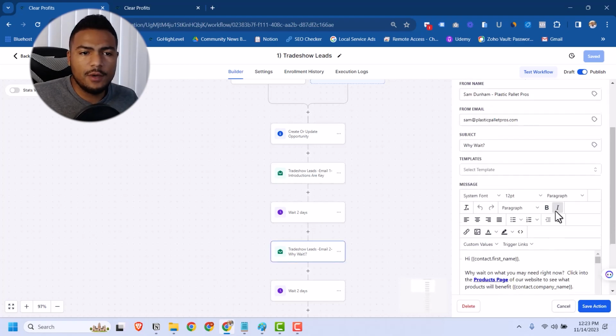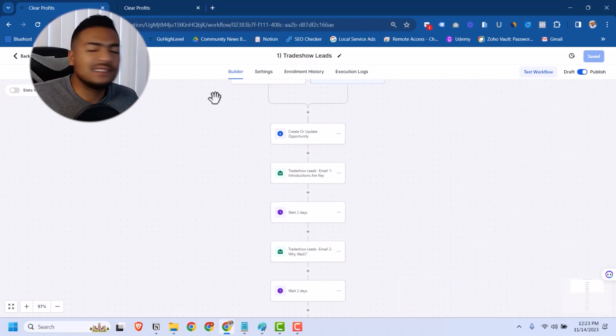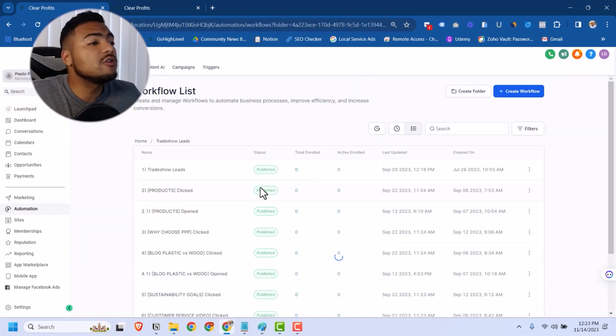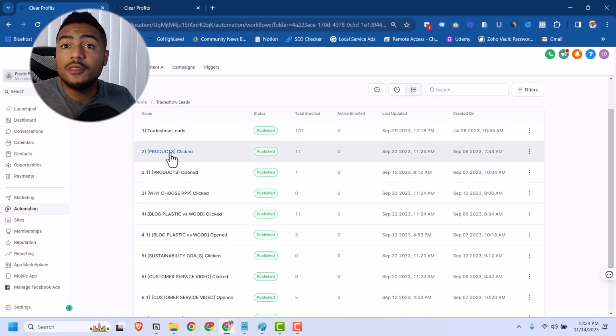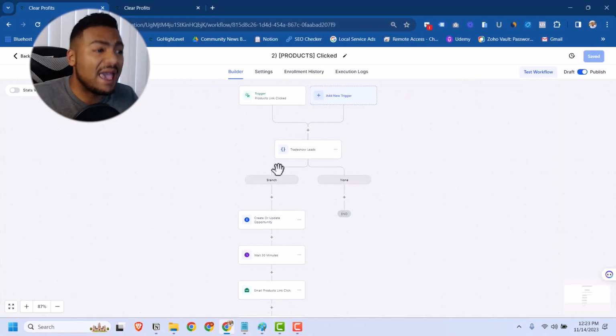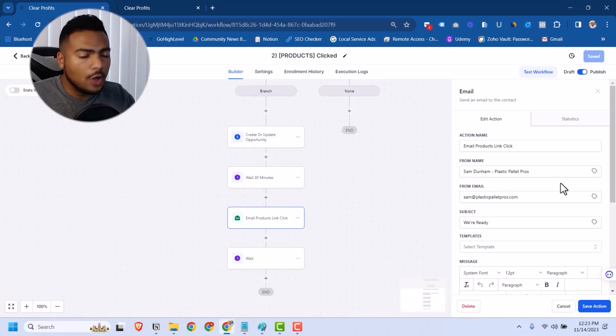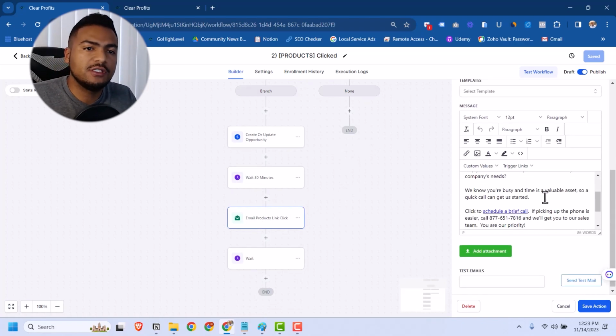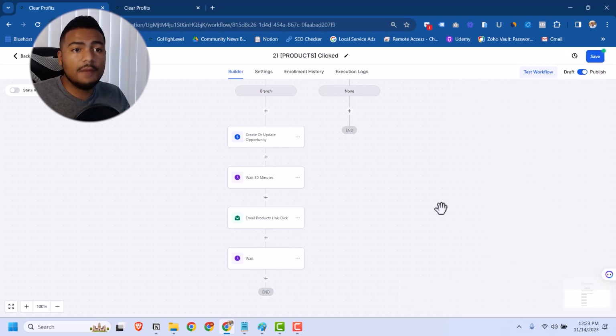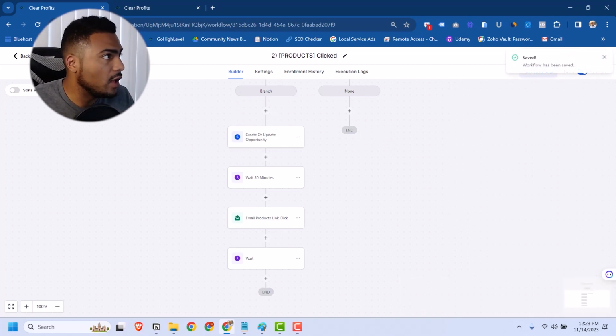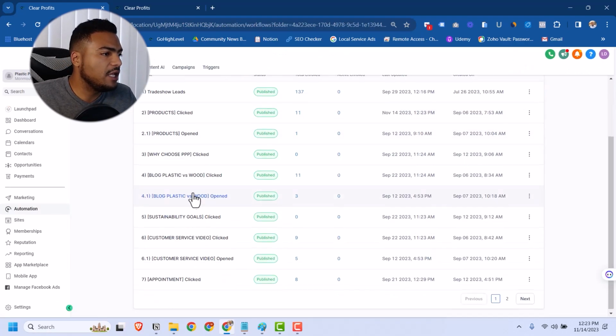So in all these emails, we're sharing a link, and all these links are being tracked, because if people click on those links, they go to a different automation, which means these people have a higher interest than people that haven't clicked on the links. So here, whenever people click on the products page, for example, then we have a different type of messaging, a more aggressive messaging, trying to get a call with them. So if people click on the product page, they've shown a higher interest than other people, and we want to get them on a call as soon as possible so we can talk to them and close the sale. And this is what we're doing here, and you can see all the steps of this automation right here.